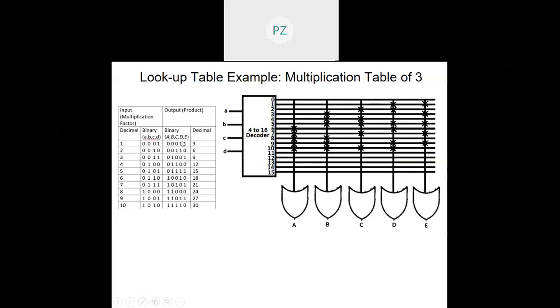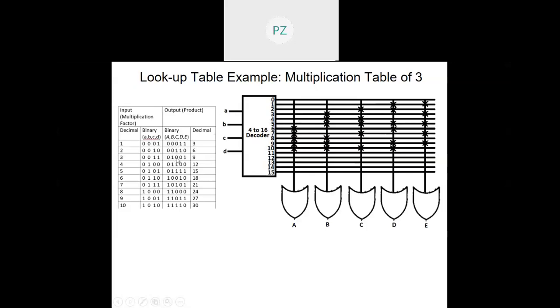In order to get D, it is connected to M1, M2. Then M3, M4 are not connected. M5, M6 are connected. Then again M7, M8 are not connected. And then M9, M10 are connected. So I get D. Similarly, I can get C, where M0 is never connected anyway. M1 is not connected because of the 0, but this M1 is connected. M2 is not connected.